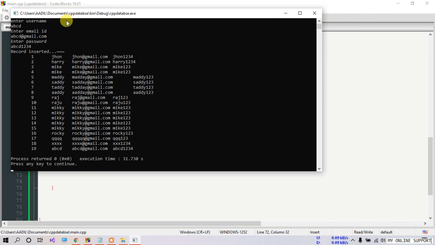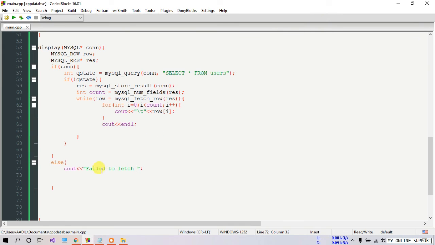It's just saying record inserted, and also this is displaying the id which is auto incremented, abcd@gmail.com and abcd1234. So this is the display operation.